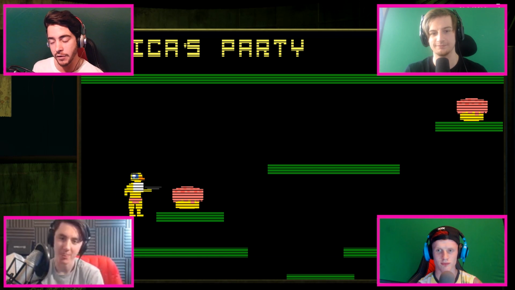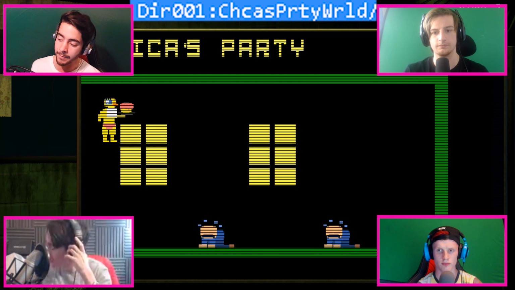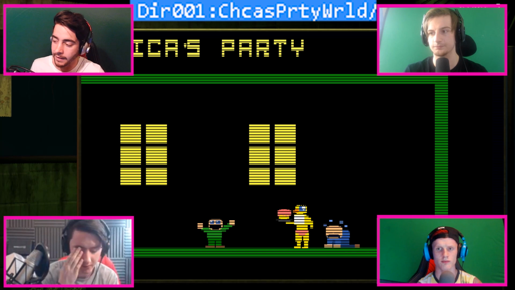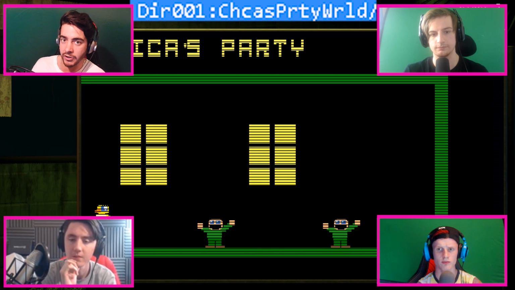Now, the significance of this minigame here is obviously the name itself. We have got Chica's Party World in the source code, and the minigame itself is called Chica's World. So a lot of people have been putting these two together, and I think this is where the significance comes in with the sister location and tie in FNAF 2 and sister location to the same era.